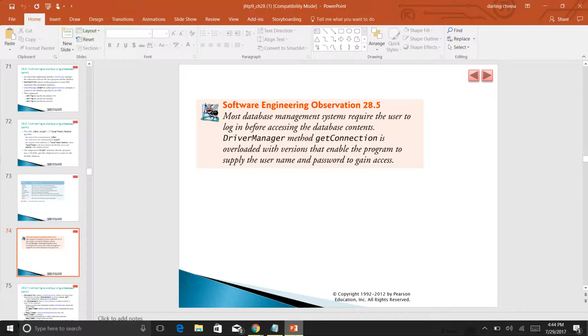This system requires the user to log in before accessing the database contents, where the DriverManager method getConnection is overloaded with versions which enable the program to supply the username and password to gain access.